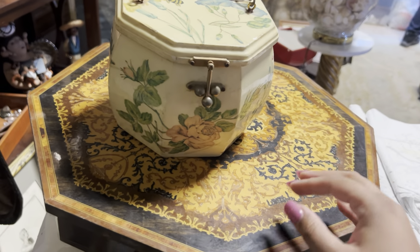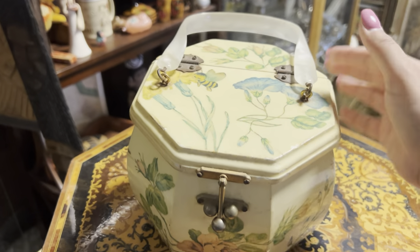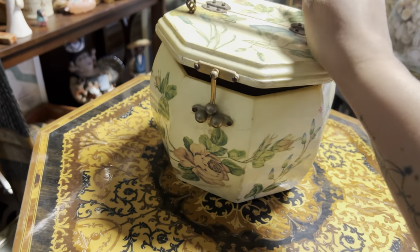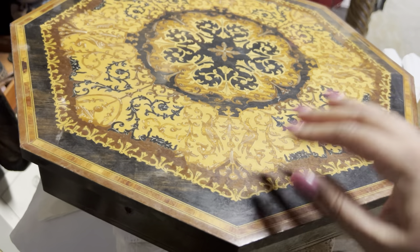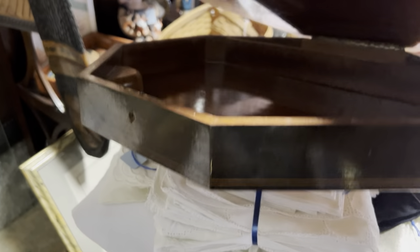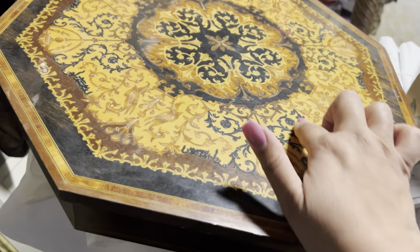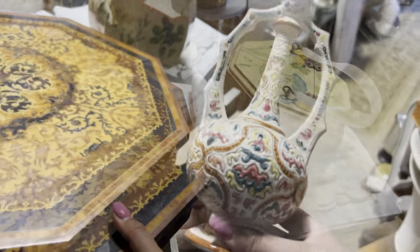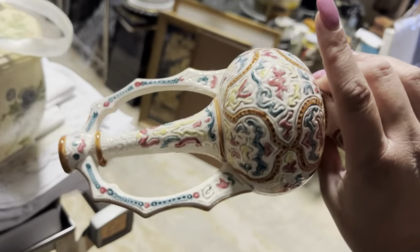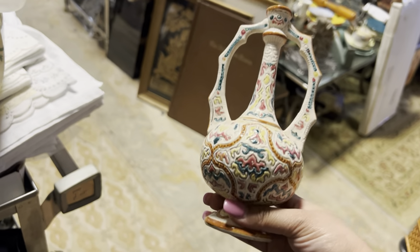I see a couple of things that I like for myself here. This one is really cool — it is almost like a decoupage. It has a loose handle. Could it be Bakelite? There is a little cute bee on it and no price on it. I just love the closure too, so I am going to ask the price on that. And then here is the wood inlay Italian music box — it is huge. But it is really not in good shape underneath. I am going to leave this. But this is gorgeous — I really do not know where I would fit something like that. I also want to find out the price of this Amphora-style vase. It looks Italian. I think that is a number underneath — maybe 11 or 91. I really like it.